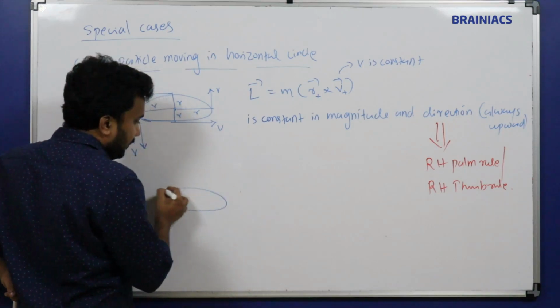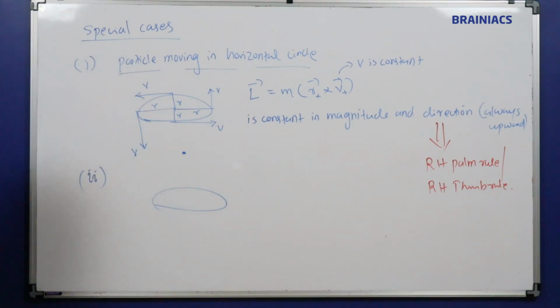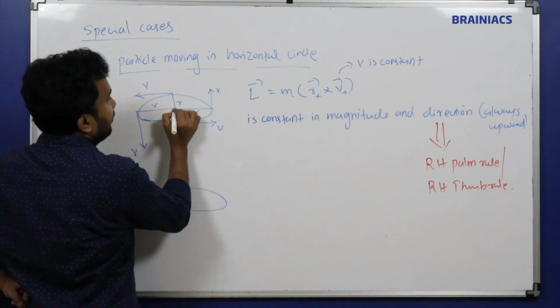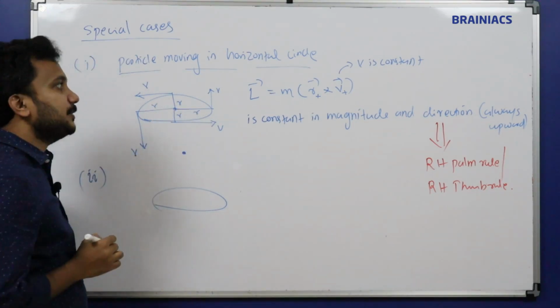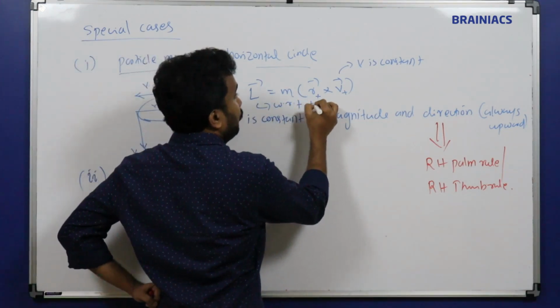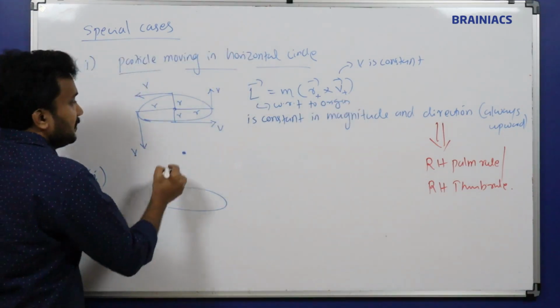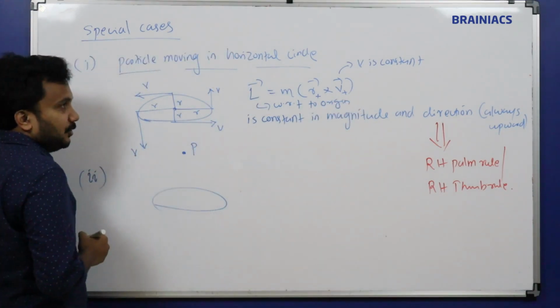We have this circle like this, and we have calculated the angular momentum. Here we have calculated angular momentum with respect to the origin. So L with respect to origin we have calculated. Origin means we are starting from the origin. Next, angular momentum with respect to the point P.